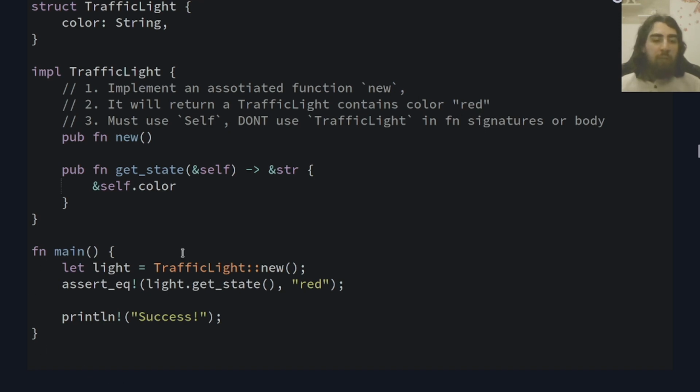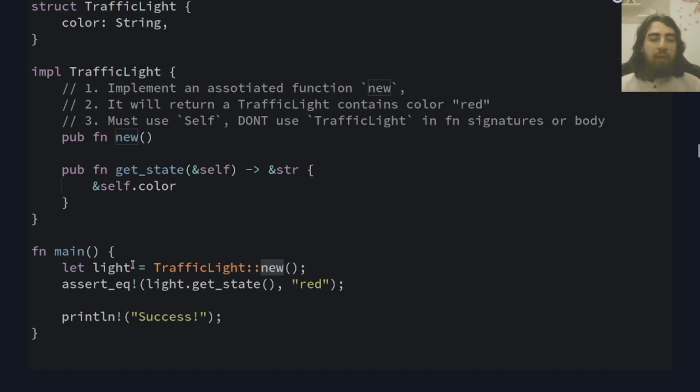Let's first see in main what's going on. So we call here the new associated function. And this associated function is associated with the TrafficLight type. And again, notice the difference is we call this directly on the type and not on an instance. Otherwise, it would be a method.